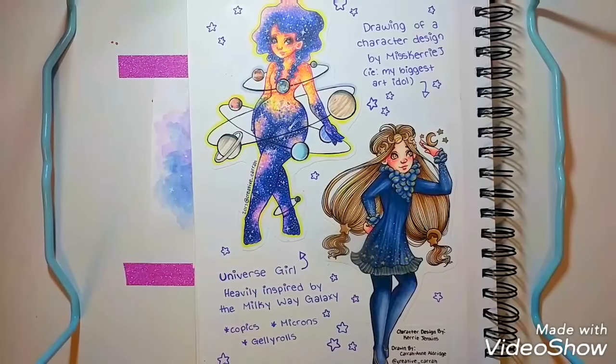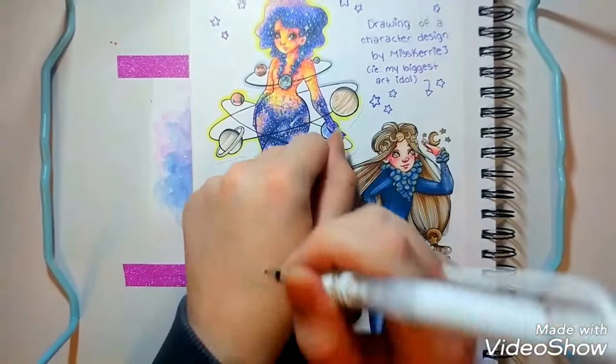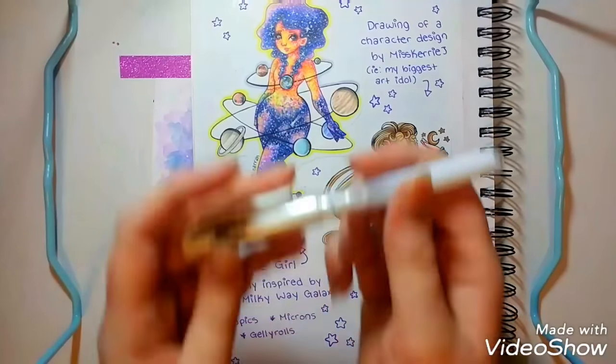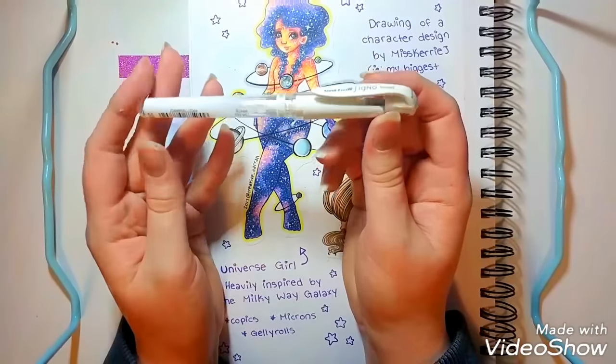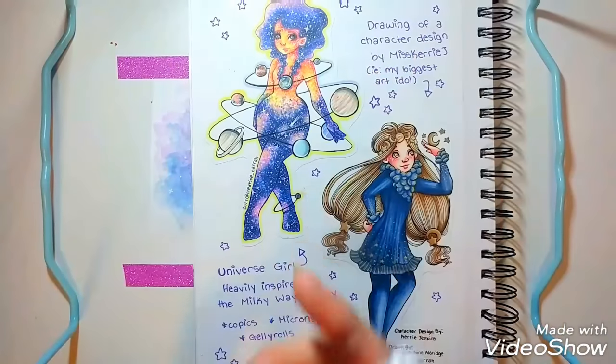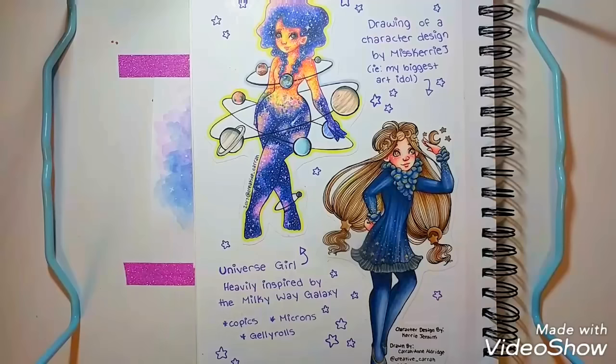The final thing I want to talk about are the detailing pens I use. This is probably my most commonly asked question — what do I use to create the stars and little details on my work? I have two different supplies. The first one is the Uniball Signo pen. It's just a basic-looking pen but it works really well. I usually draw on my hand first before applying it to an artwork, which is how I make it so opaque. This is the broad tip — I really want to get a fine one, because while this is really nice for larger stars, I prefer finer points. It's super opaque, more opaque than the Jelly Rolls.